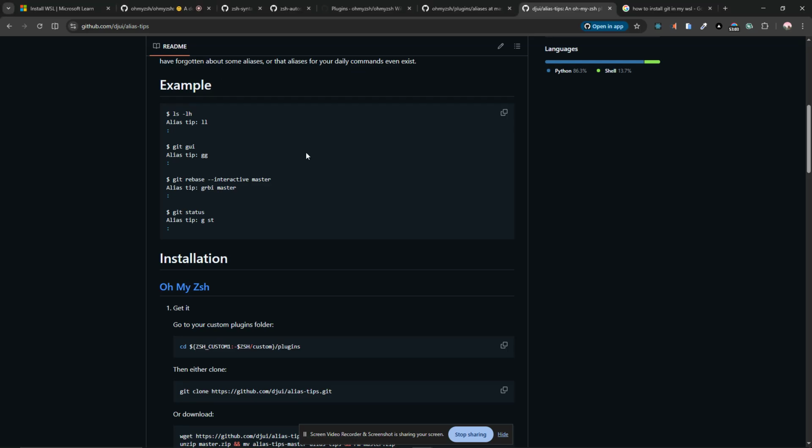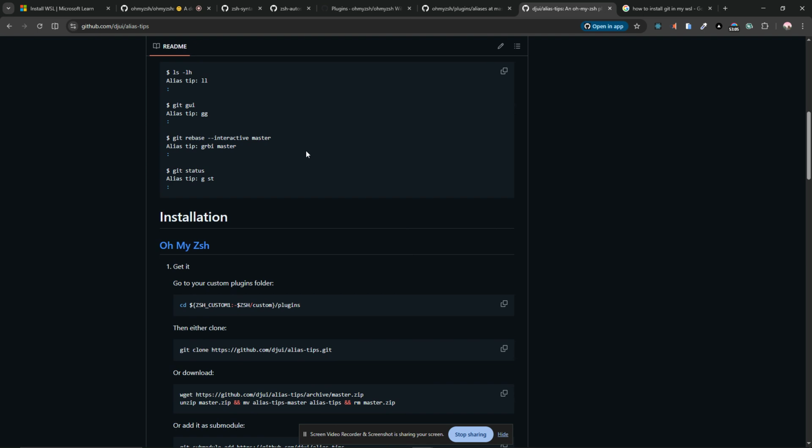When I type clear, if you look closely, you see that the alias tip comes and then the clear applies, but it clears everything, so the last tip is gone. But that's basically what alias-tips helps you with. It helps you remember the short versions, or the aliases, of your long commands.